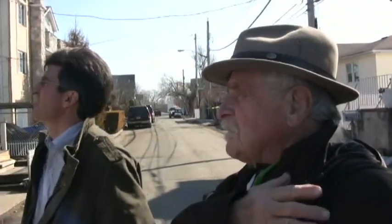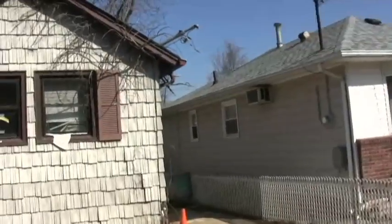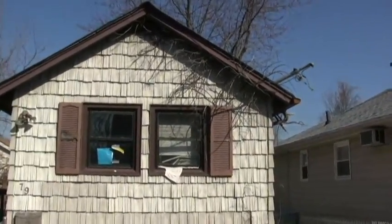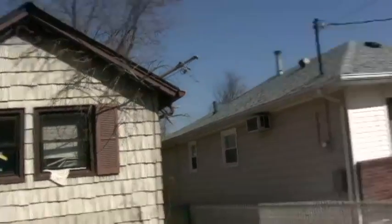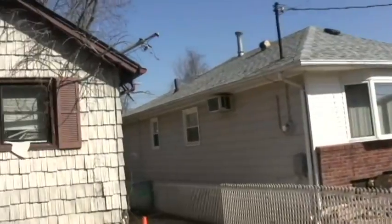I mean, this is one of the original places, right? Wait, you see this? This is sort of interesting. That's from the storm. This is what came over the ocean. This is what it deposited right there. It's perfect for the birds because they're making their nests out of it. But it's not that it was an abandoned structure and the stuff was growing out of it. It's just stuck in there. That's how high the water was. So it's pretty hard to imagine.